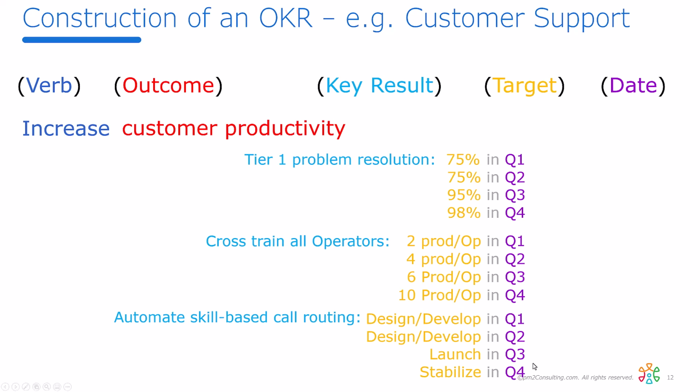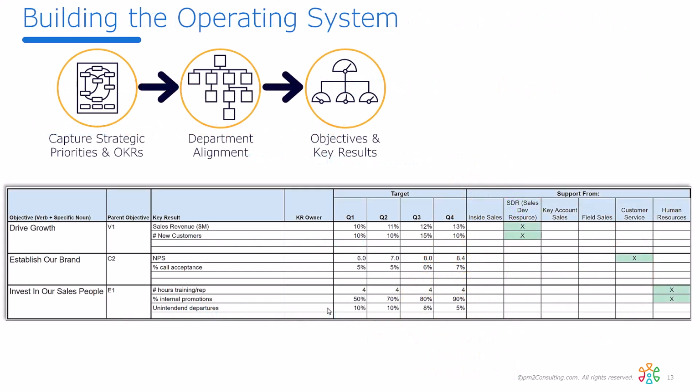And so we'll be launching that in quarter 3. And it's a combination of launching that in quarter 3 and a critical amount of training that makes this miracle happen in quarter 3 of getting to 95% resolution. So an OKR is the objective, key result, and shows us the connection between other departments. And that's super important in sales because we need so much support from marketing, from dev, from operations in order to achieve our numbers. So that's what the OKRs describe to us, that structure and the linkages, etc.